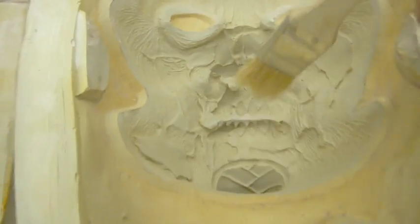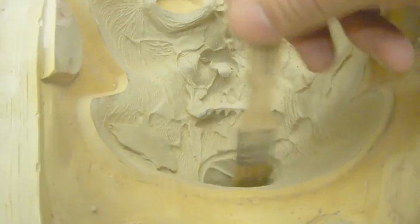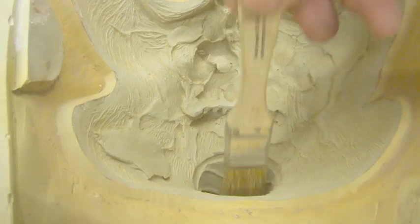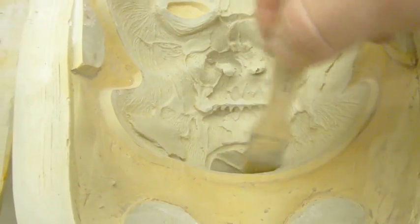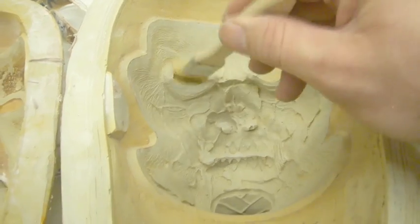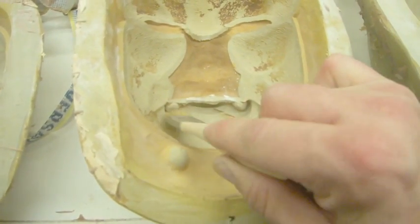This one here, we've got a lot of depth around this nose. We've got the teeth here, and I just like to put it in like this and just gently work it around, make sure that it's all into the detail in the chin, and then you just kind of spread it. This one here, we've got up into the chin.